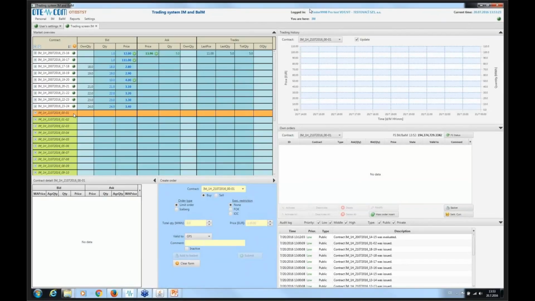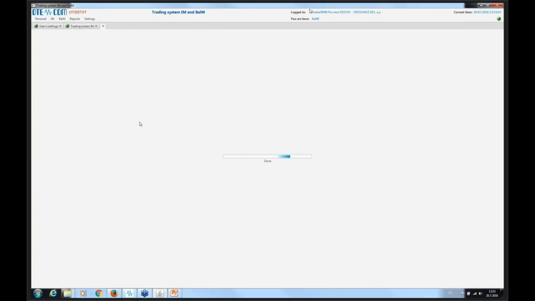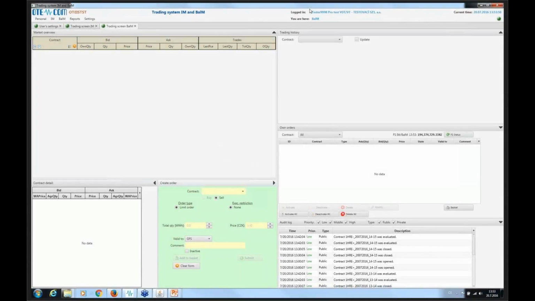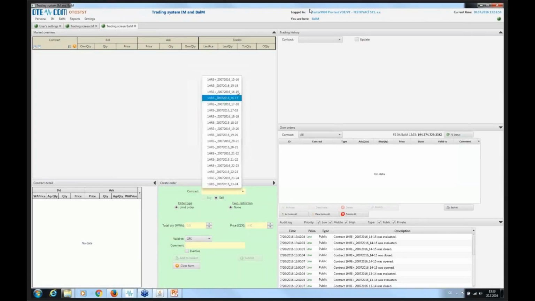And there is a slight difference here as compared with the balancing market, where these inactive orders wouldn't be displayed at all, because they would distract your attention and the market overview pane wouldn't be easy to orient yourself in. We usually show here the 1 hour period, so you can also select only the issued contracts, and at this moment no contract is open for trading.